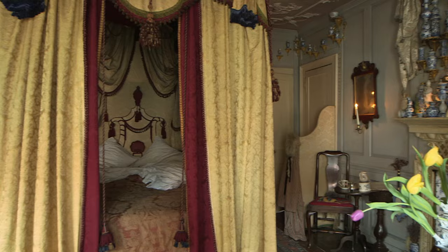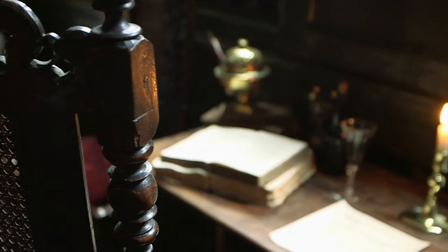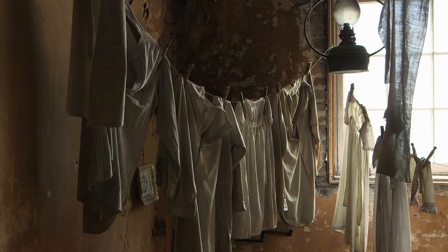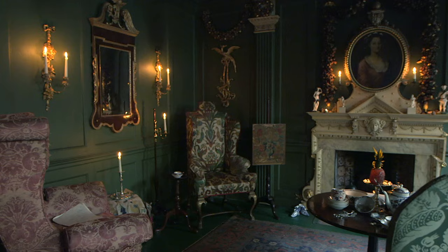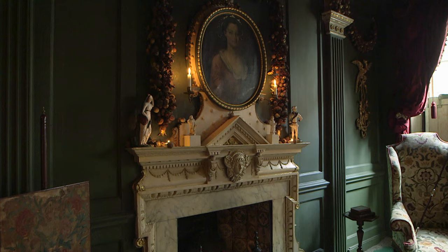Dennis Seavers bought this house in the 1970s, saved it from demolition. People came to see how this young 30-year-old chap from California was living in this extraordinary way — completely lit by candlelight, heated by open fires, furnished with period fittings. He began to create and tell a story of the people that would have once lived within this house. As he traveled through the house, he began a gradual discovery of additions and people's lost lives — the ghost of them was still here.